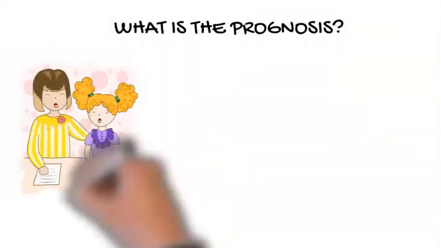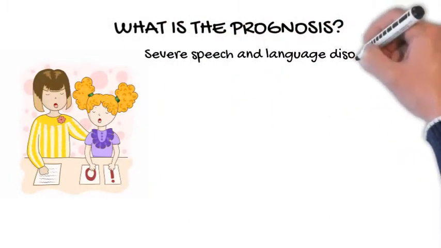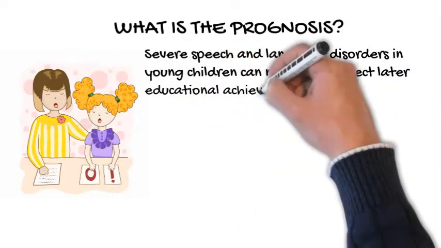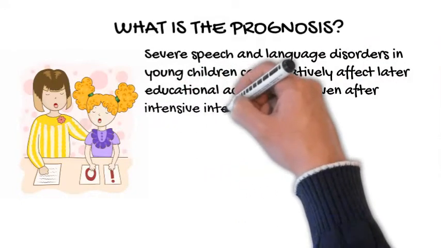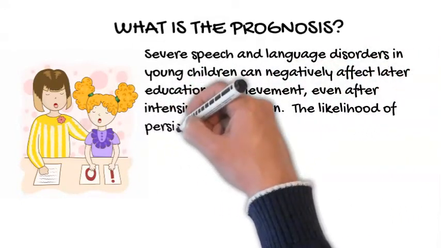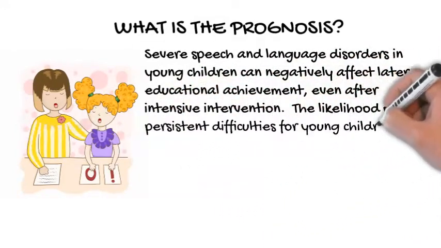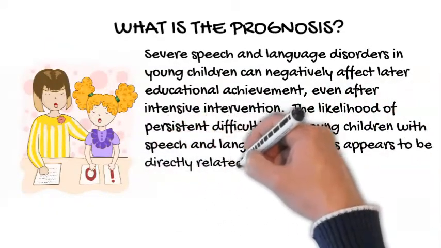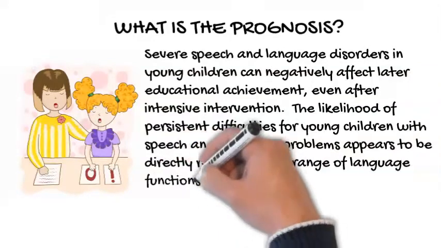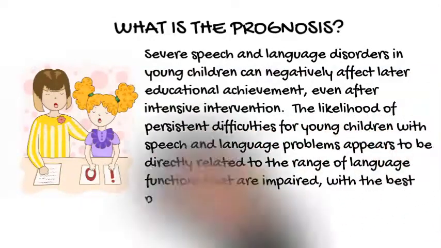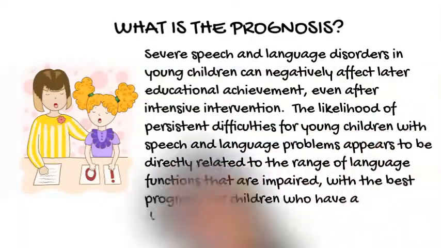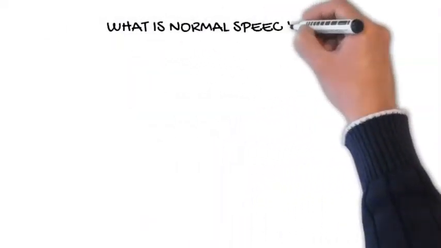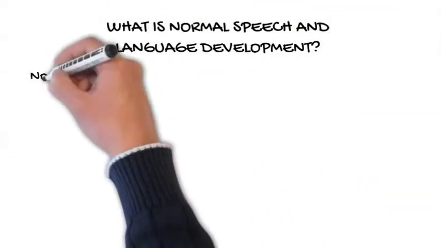What is the prognosis? Severe speech and language disorders in young children can negatively affect later educational achievement, even after intensive intervention. The likelihood of persistent difficulties for young children with speech and language problems appears to be directly related to the range of language functions that are impaired, with the best prognosis for children who have a developmental speech delay.